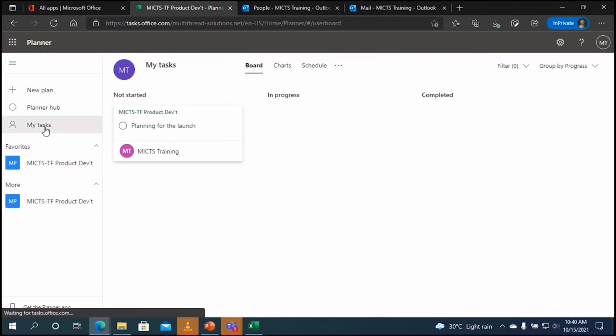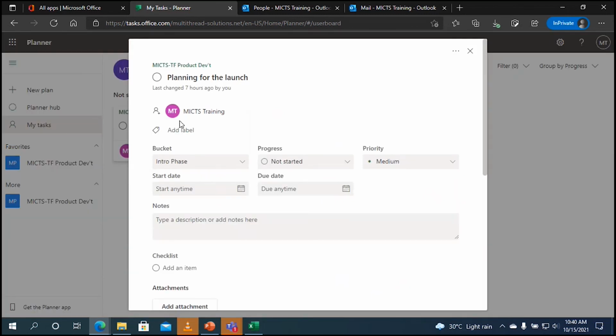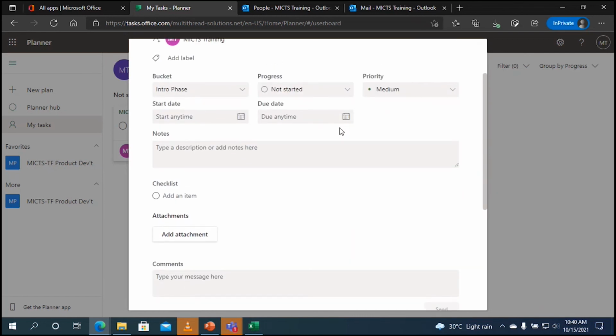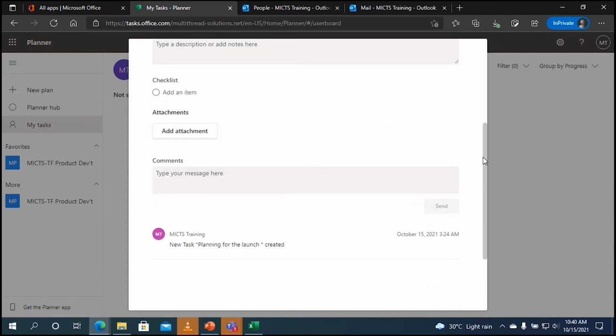Good. So when we come here, I can see that I've been assigned to a particular task to do, and when I click on it, this is the view that I have. I have the options here, and if there are any notes attached to it, I can view them from here and I can add my own. I can change the progress from here. And if there's any attached file you want me to view pertaining to this particular task, I can get all those here. And if I have any attachments that I want to attach to this particular task, I can do that from here.